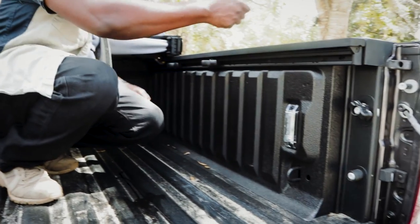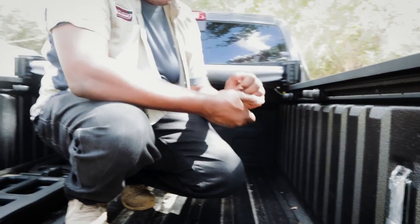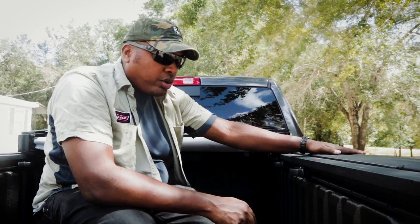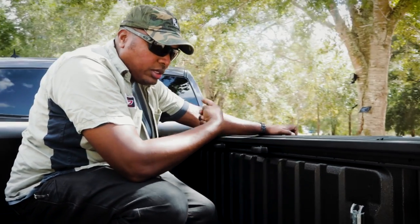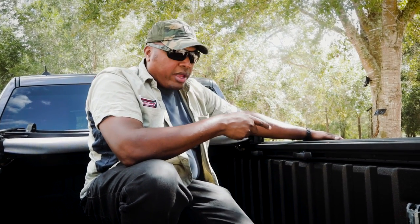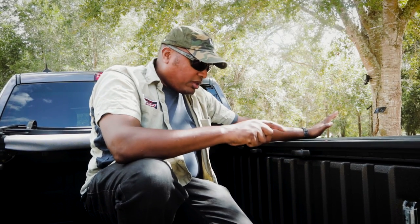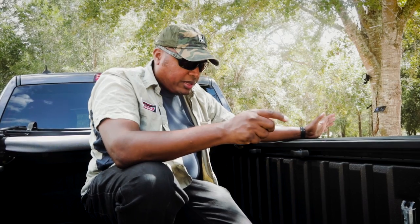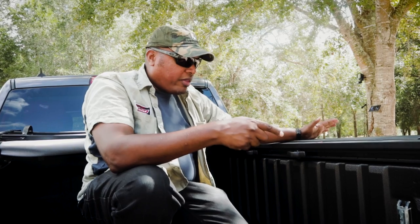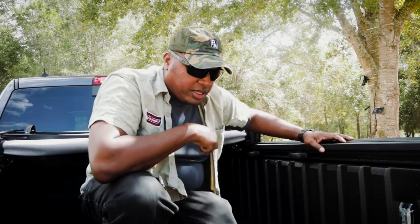Well, it was supposed to be Rhino Line when I bought it from the factory, but I had a couple of issues with the particular one I ordered, because I had to order it in order to get the RAM box. What I test drove at the dealership did not have the RAM box, so this stuff had to get ordered. They said they found one for me, and I closed the deal and everything, and then they apparently sold that to someone else, had to get another one. And in the middle of all that, the Rhino lining disappeared. So the dealership took care of that for me, and they Rhino lined it.